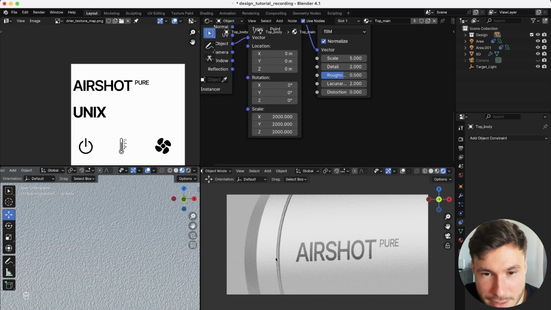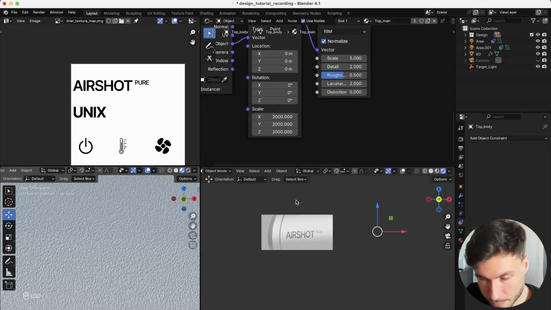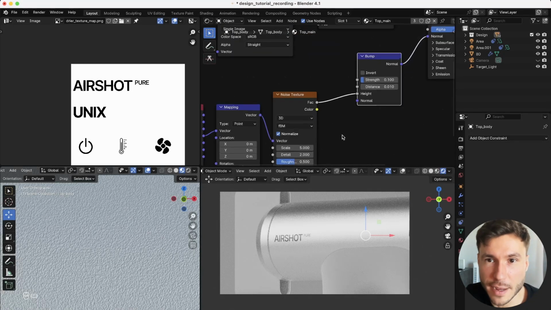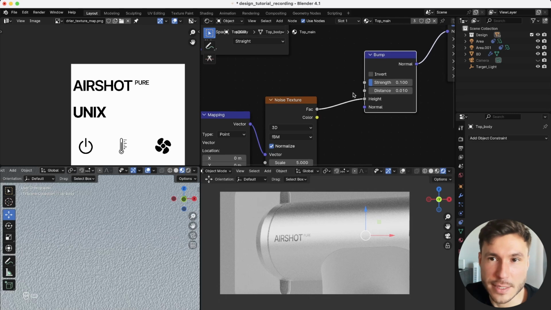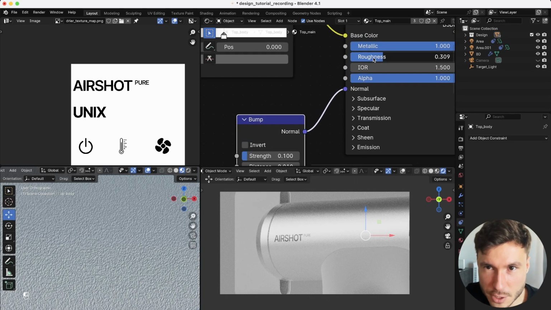I really, really like that, and it looks just much better. But now we have to see with the lighting, but everything is way too rough. Also you can bring this texture into the roughness. We have to see in a second if we want to do it, but just adjust the roughness a little bit.